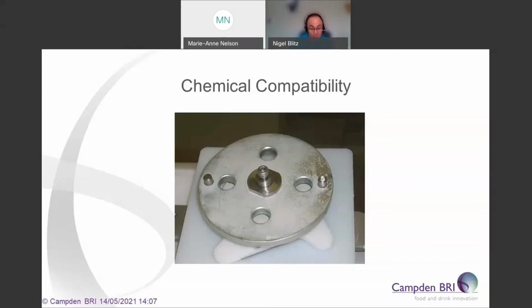However, what you don't want is 304 or EN 1.4301, which contains 18% chromium and 10% nickel and no molybdenum. Alternatively, you don't want aluminium, as this is susceptible to attack by both alkalis and acids that are used in the food industry. There have been a number of occasions where I've been onto sites where they have purchased a piece of equipment and they were told it was 316L, and within a couple of weeks it was evident that it wasn't. It started to corrode and was going white and powdery.